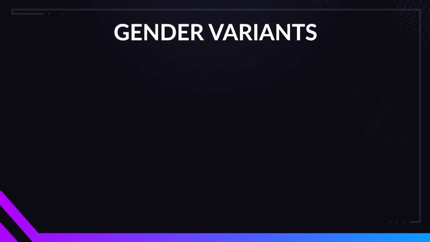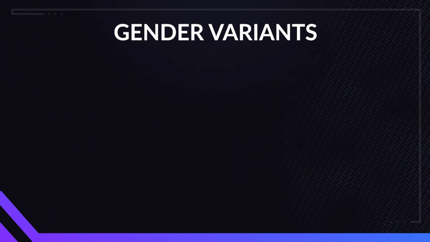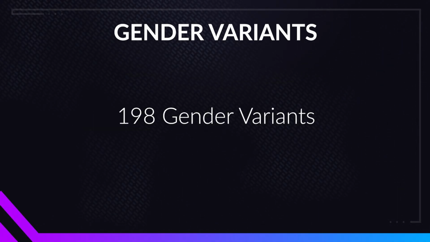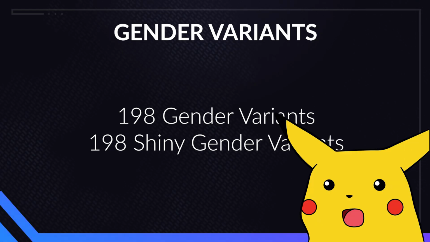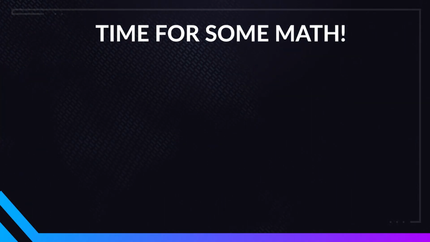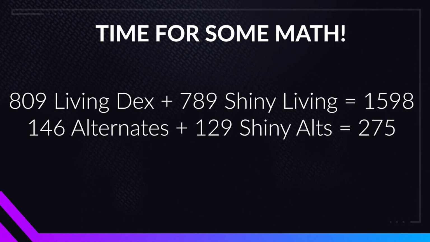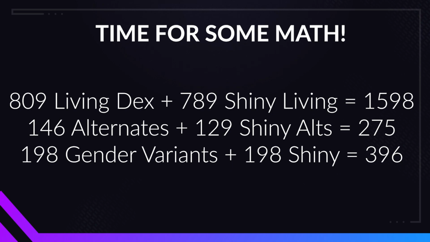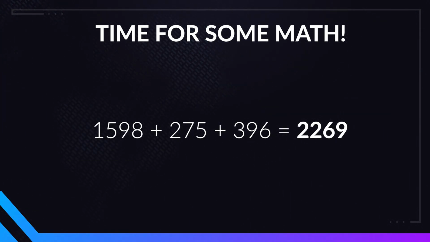There are currently 99 pairs of Pokemon whose appearance differs depending on if they're male or female. Some are very subtle, while others are much more obvious. 99 pairs means there's a total of 198 gender variants and 198 shinies. This is the only group that doesn't have any shiny locked Pokemon. So let's add all the groups together. 1,598 in the Living Dex group, 275 in the Alternate Forms group, and 396 in the Gender Variants group. That gets us our 2,269.